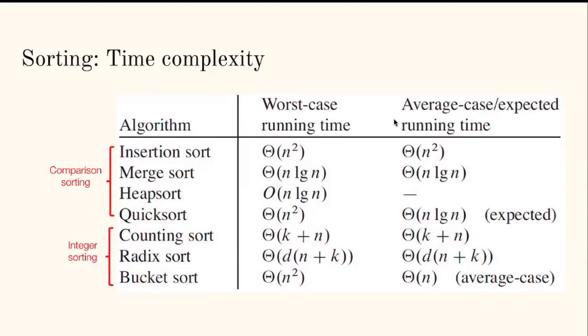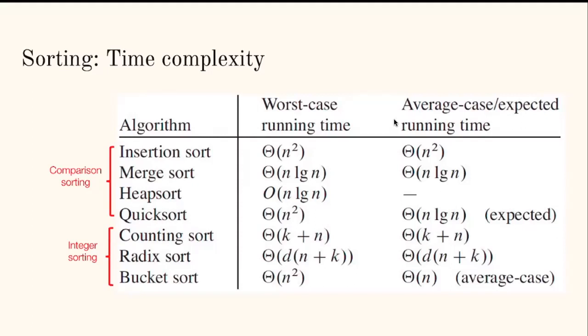And we have quicksort. We saw that the worst case time complexity of quicksort is n squared, which occurs when the pivot is selected as the maximum or the minimum element. Okay? But if it is not the case, the expected time complexity will be n log n. You will see that in practice, quicksort will work better than merge sort. So that's why quicksort is always referred to as the fastest algorithm. So the expected time complexity of quicksort is n log n, even though the worst case is n squared. But if you randomly pick the pivot, we expect to have n log n.